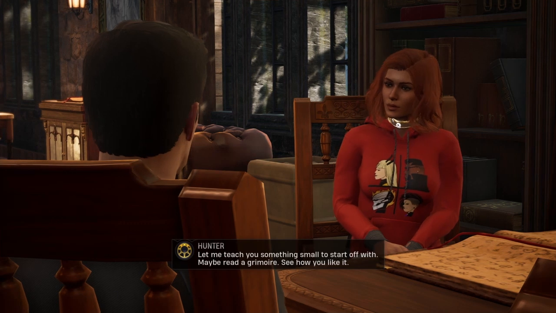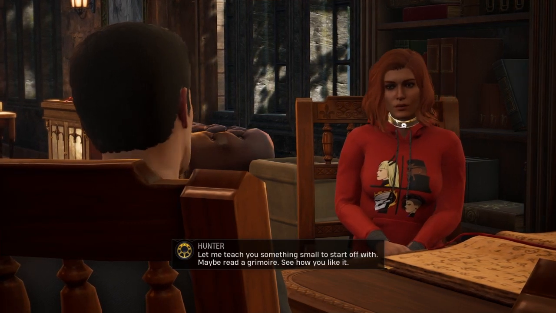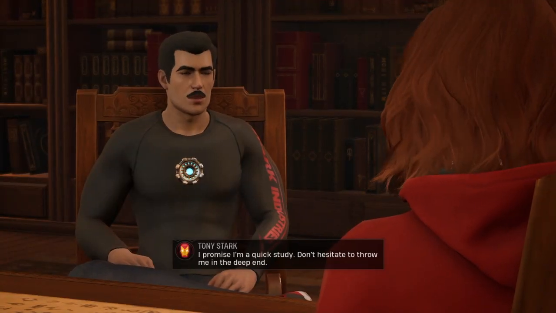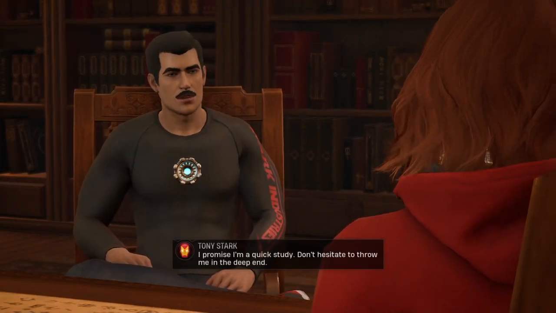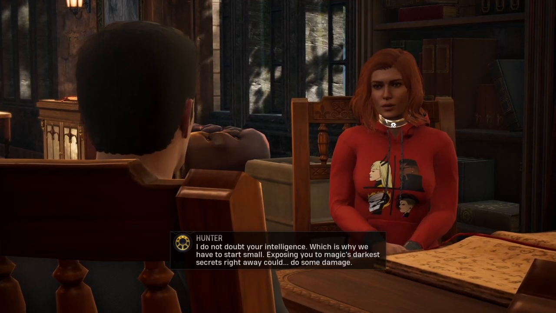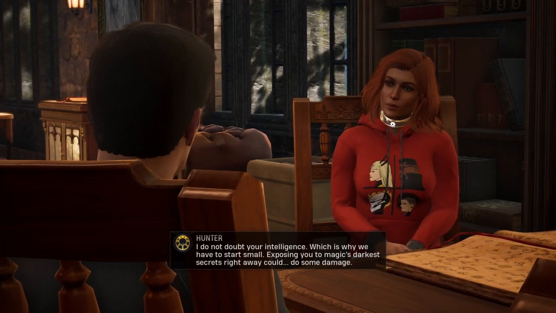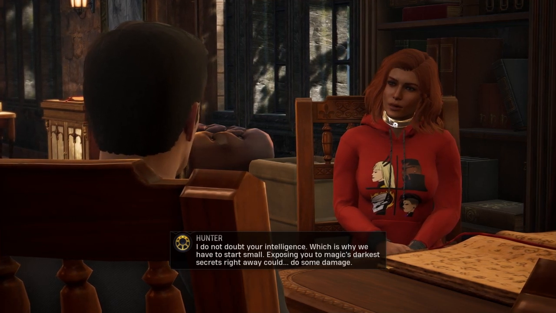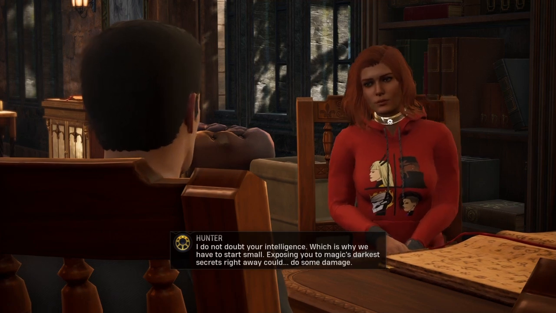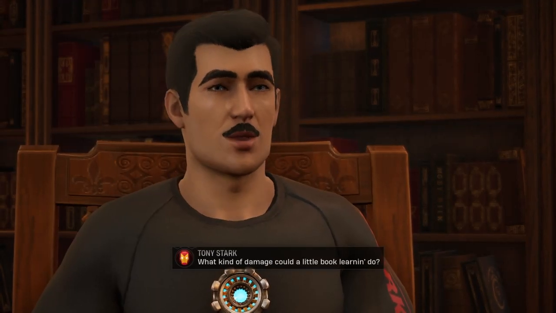Let's start with something small. Let me teach you something small to start off with. Maybe read a grimoire. See how you like it. I promise I'm a quick study. Don't hesitate to throw me in the deep end. No, I do not doubt your intelligence, which is why we have to start small. Exposing you to magic's darkest secrets right away could do some damage. Yep, don't want that. What kind of damage could a little book learn and do?